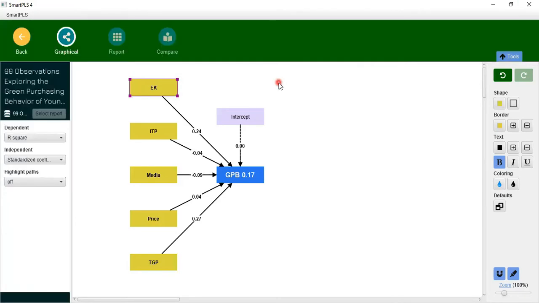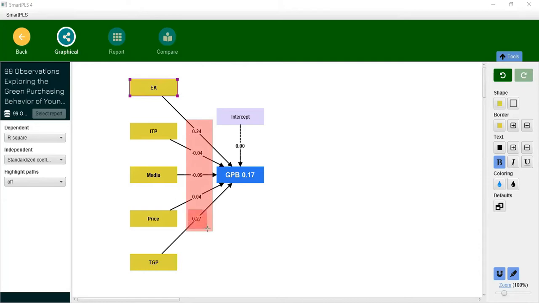Here, our results are ready right now, and we can have a look. All our IVs are there, and these are their coefficients. Like EK, environmental knowledge, is 0.24. ITP, interpersonal influence, is negative 0.04, and so on.